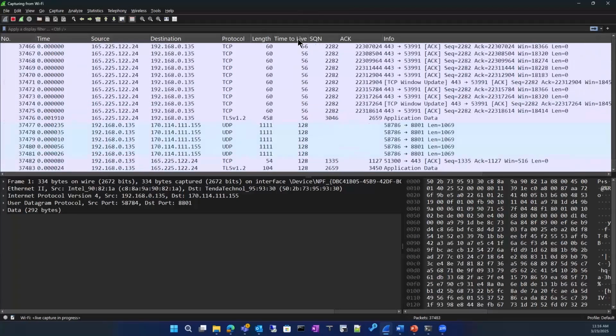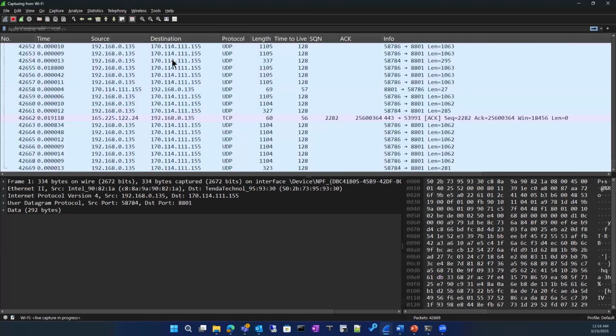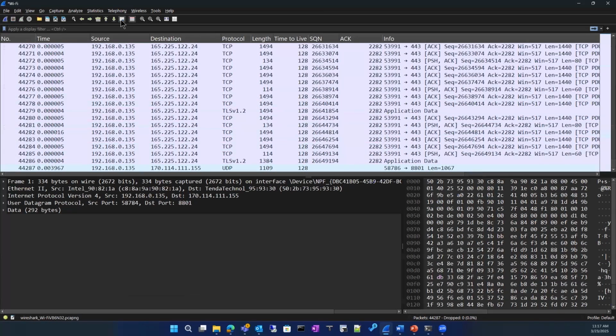The options we should focus on: sometimes, during a live capture, it automatically scrolls to the last packet. When it keeps running, it'll go automatically to the bottom of the list, and you may not want that. So it automatically scrolls to the last packet during a live capture. That's very helpful.